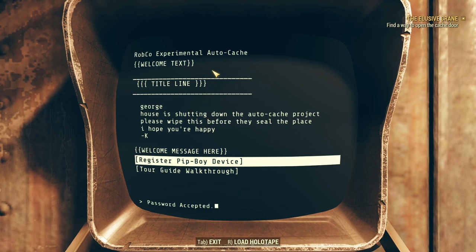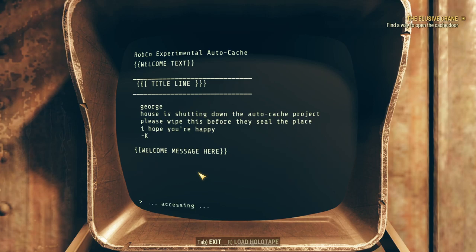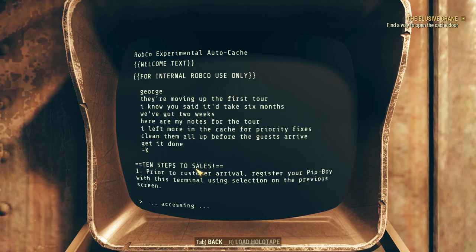Robco Experimental Auto Cache. Welcome text. Title line. George, House is shutting down the Auto Cache project. Please wipe this before they seal the place. I hope you're happy. K. Welcome message here. Register Pip-Boy device, tour guide walkthrough. I don't know. Tour guide walkthrough. For internal Robco use only.